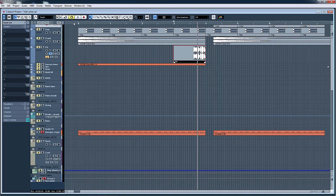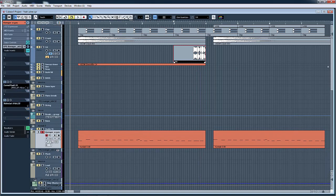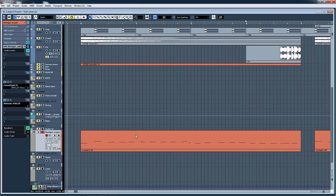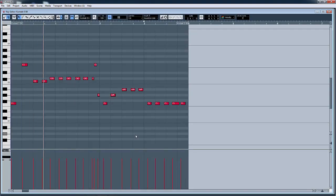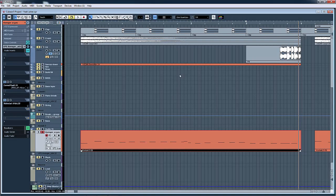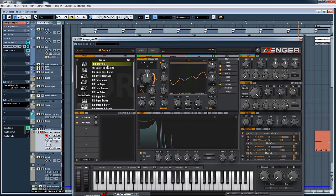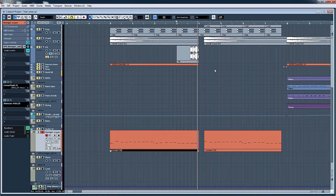This organ is actually the M1 organ technically, but it's not in M1. I've used VPS Avenger. I think it may be sampled actually from M1, but it's in VPS Avenger. That's in the factory expansion as well for VPS Avenger. It's called Andy's M1, so it's from M1. I don't know who Andy is, I'm assuming that's who created it in M1 all them years ago.